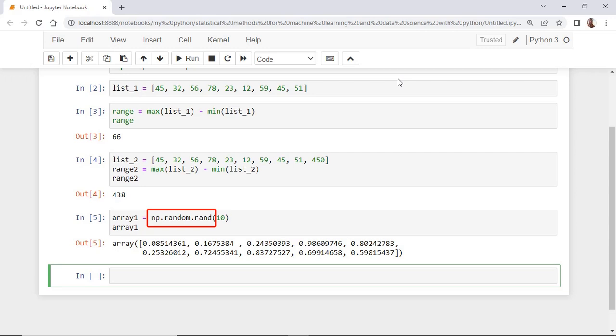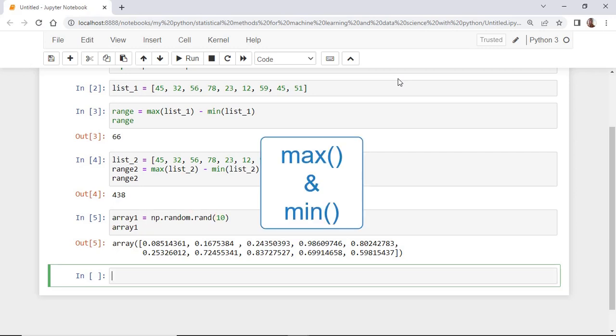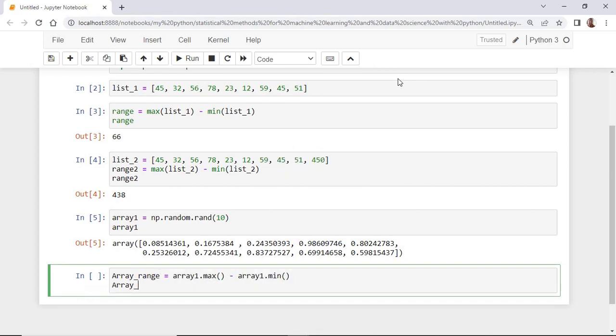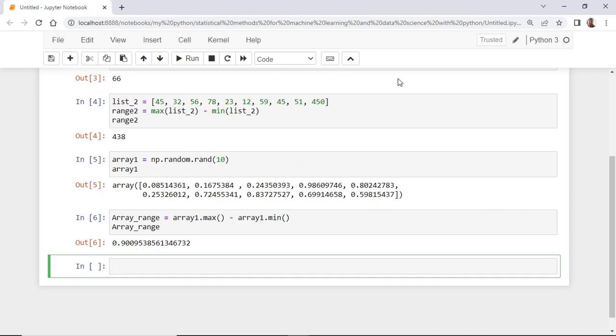Now, to calculate the range for this NumPy array, we use the functions max and min like this. Notice that in this case, the functions are NumPy methods, so they are applied to the array. I mean, after the name of the array, which is different from the way we calculated the minimum and the maximum for the list, where the list was passed as an argument for the function.